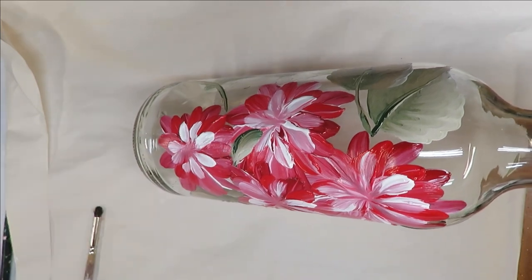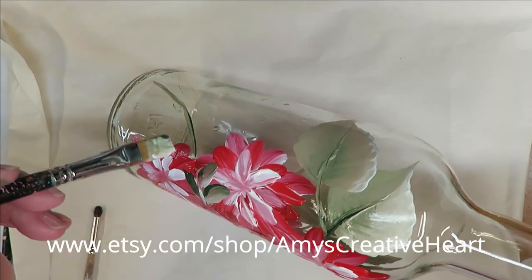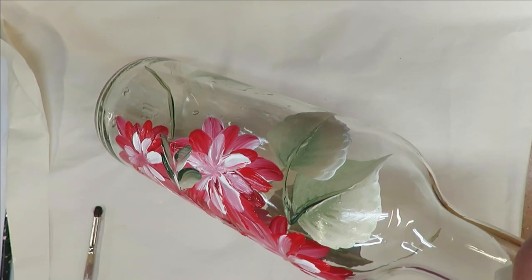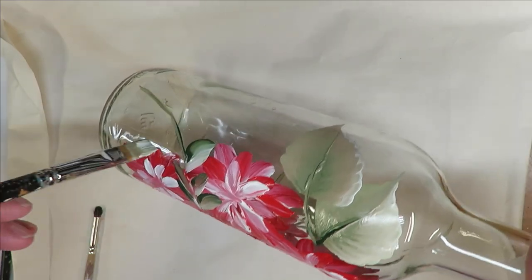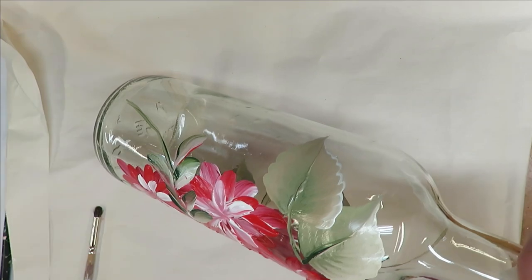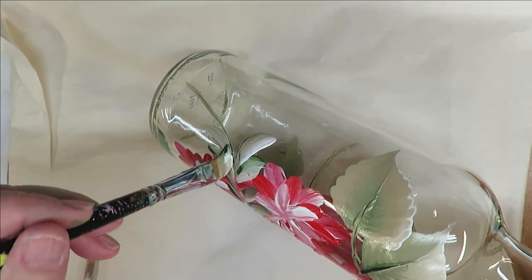And on these, what I'm doing is just a quick, now this one is going to pull some red in. You can hit it with a heat gun or a hair dryer before you start pulling, if you are concerned about that. I'm not really too concerned about it. Might be now that I just put my brush in a bunch of red. But I'm going to just pull it towards the center and just keep going. It has a lot of red. I don't want a lot of red. I'll just go over it and just go over it.